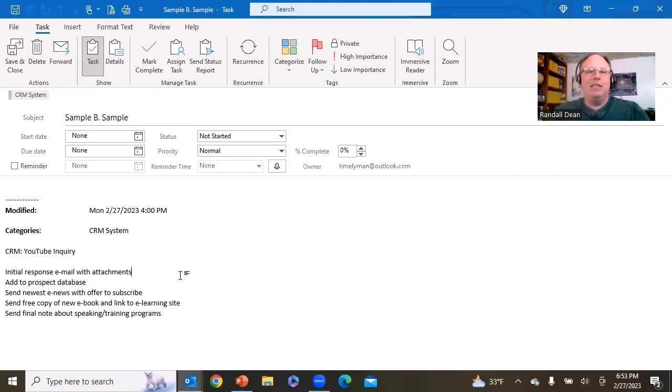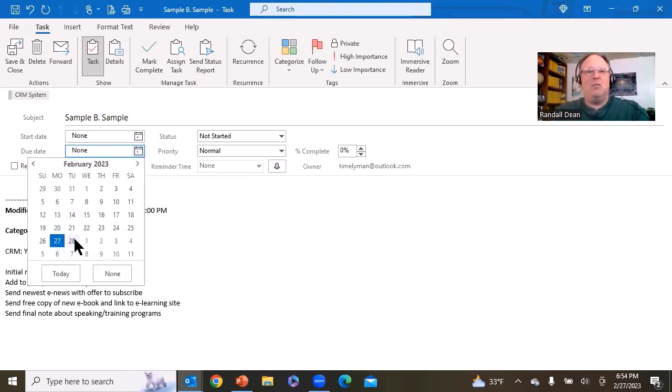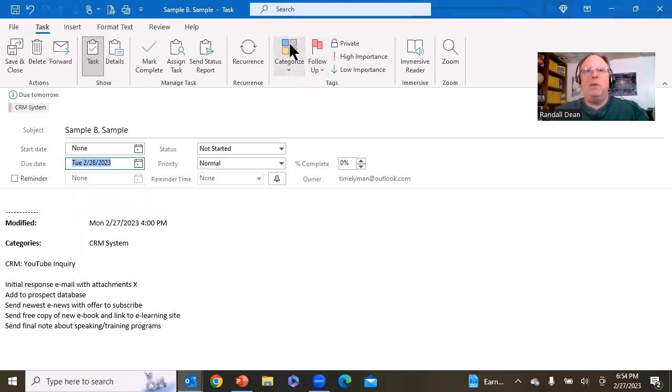And I've already sent the initial response email, so now I need to add to prospect database. Then you just pick the date that you want to add the person to the prospect database. Category, client, prospect. It's that easy. So you could utilize this system to build a plan for each particular prospect or client in your database, all the way from the beginning of your sales funnel to the end of your sales funnel by doing some thinking, building the plans, building the templates.